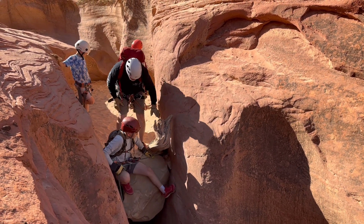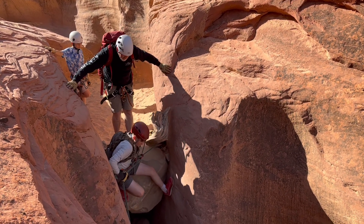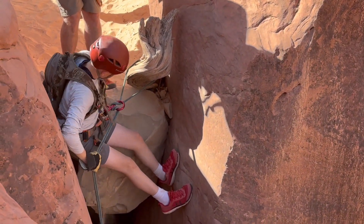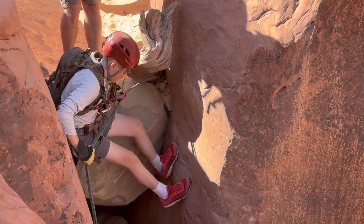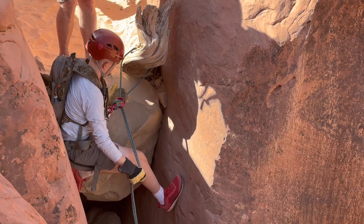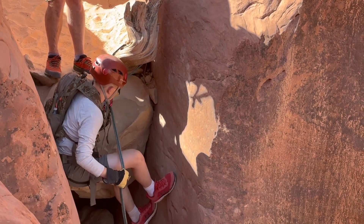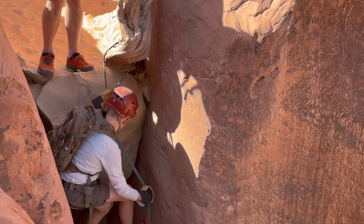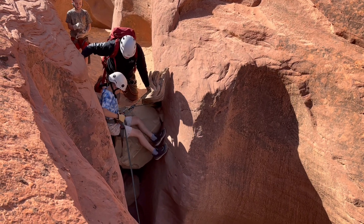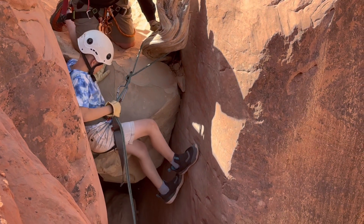Left hand up here. Be a Mario. There you go. Kind of put your right foot on the right side. There you go. Just kind of stem yourself down, bridge yourself down just like that. Exactly. Good. Yeah, keep your right hand over there. Just swing. You can almost just put your left foot out. Sit down now on your rope, so now you can just kind of let yourself down a little. Exactly. See, you're sitting already in it. You've got tension, so just kind of let yourself down.